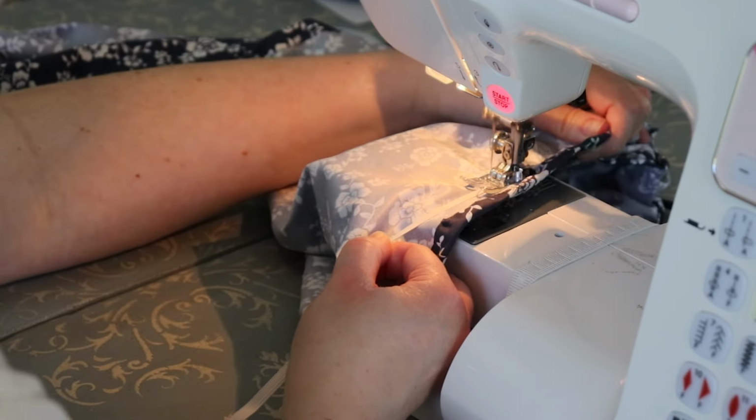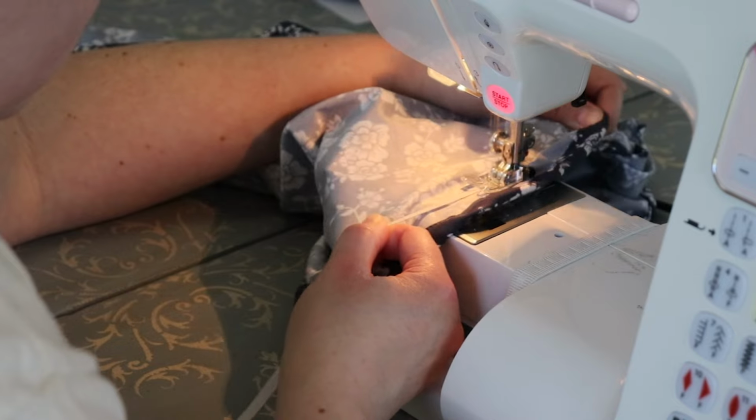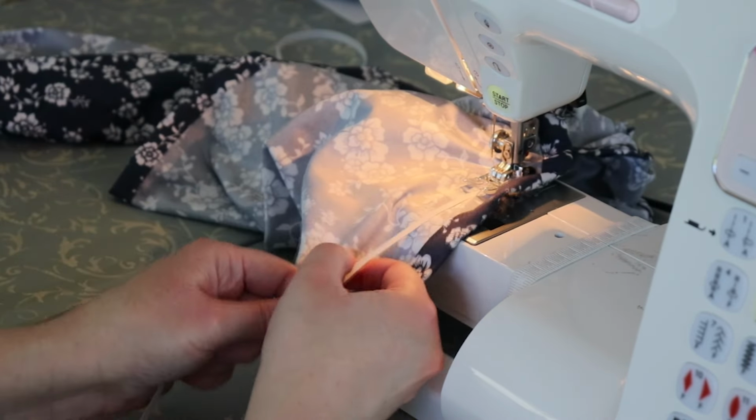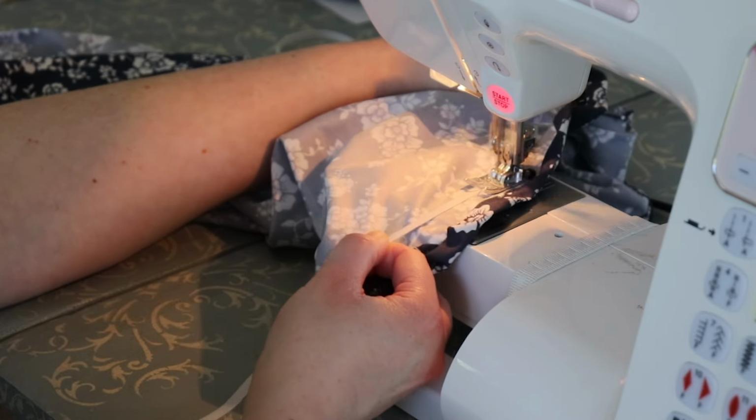Since I wanted a small ruffle, I inset the elastic an inch from the finished edge on the top half of the sleeve so that the excess fabric would naturally create a ruffle as I stretched the elastic. I did a zigzag stitch over the elastic to give extra stability to the stitching.